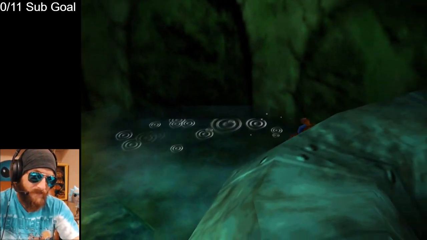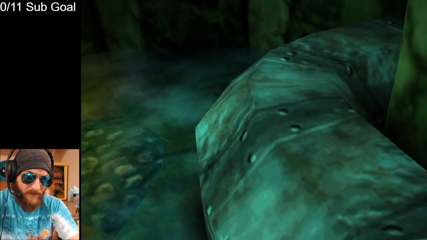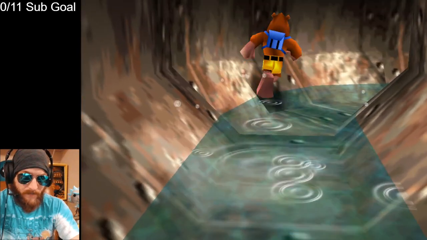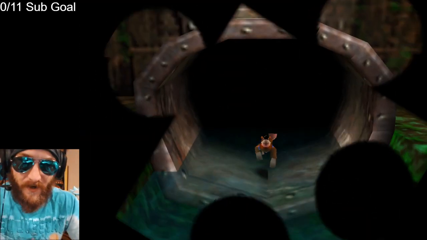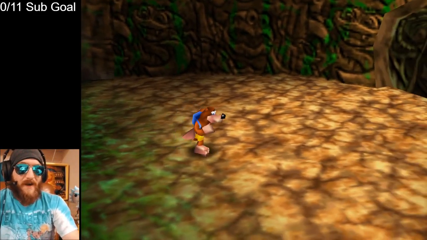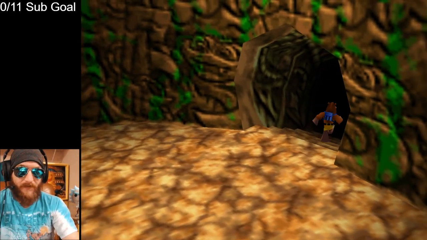Is that it? A Mumbo's magic. I don't care about your rhyme. Alright, now we'll go to Treasure Trove. I feel like we've explored everything out here that we can do.